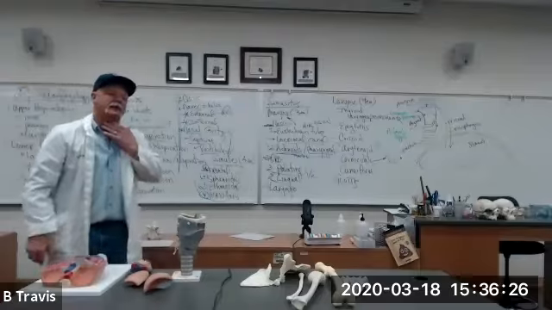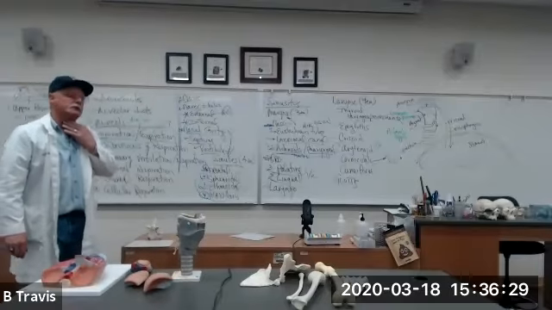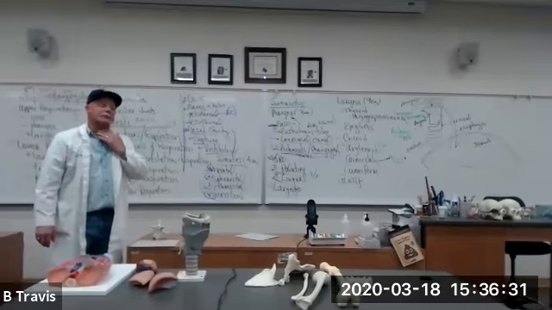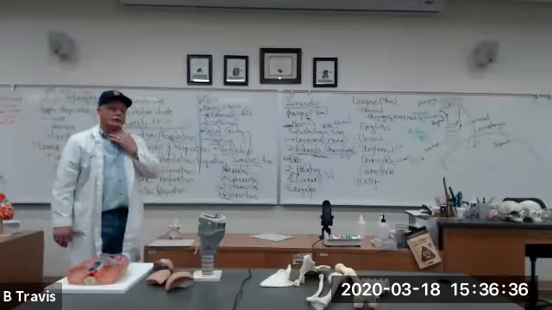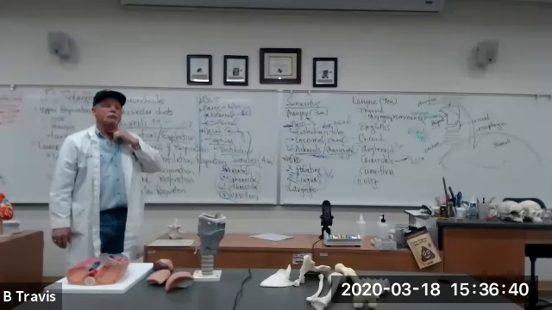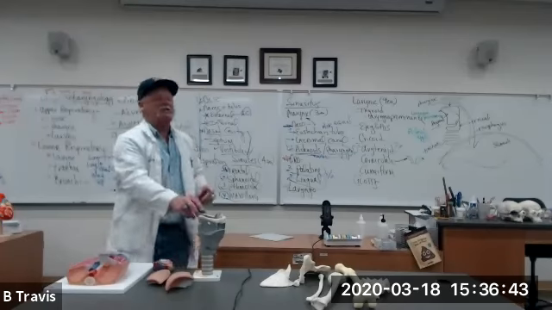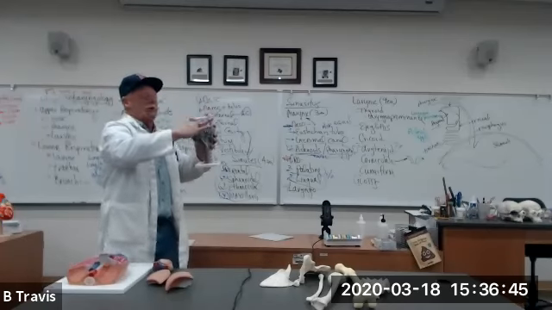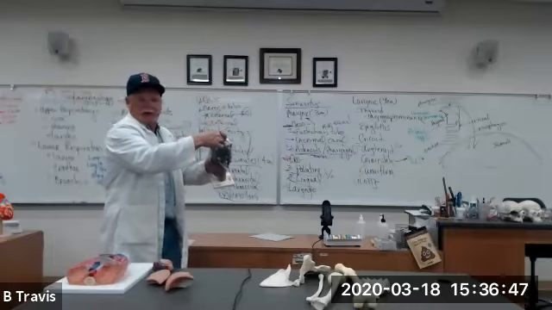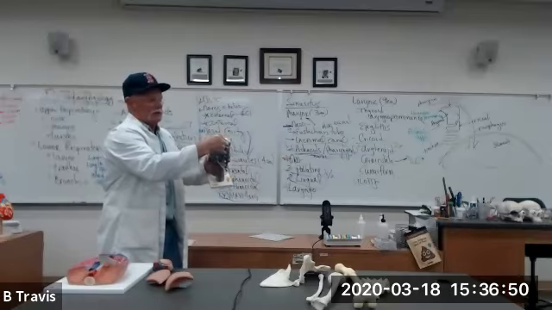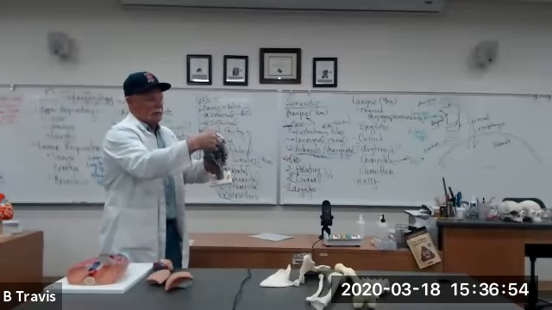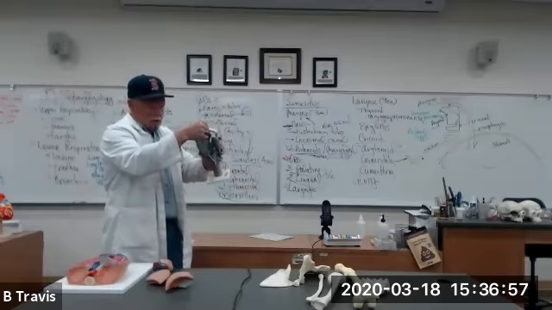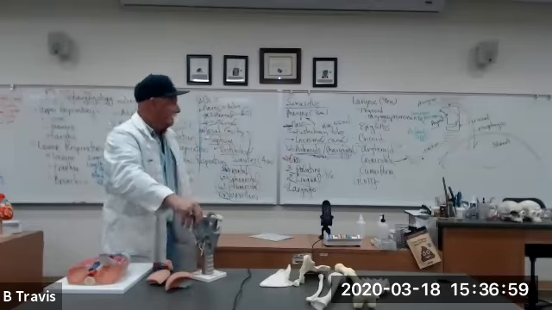If you take your hand right now, put it on your laryngeal prominence, that's your Adam's apple. Don't push hard, you're going to cough. And swallow. Do it. What'd you notice? You should have noticed that the larynx went up. The model's deceiving because it looks like the epiglottis goes down, but the epiglottis is fixed. So what happens is when you swallow, your larynx goes up like this. You just felt it. So it actually goes up and closes off using the epiglottis as the tool to do that.